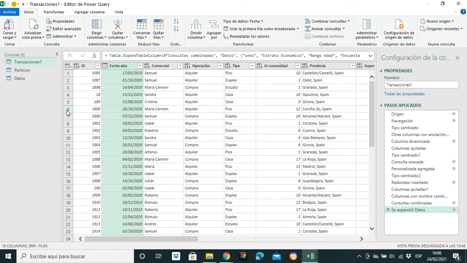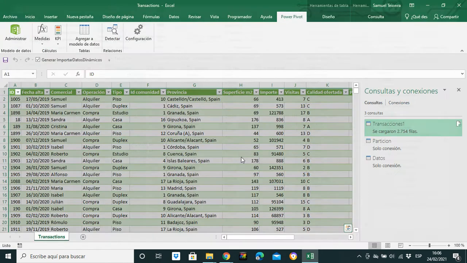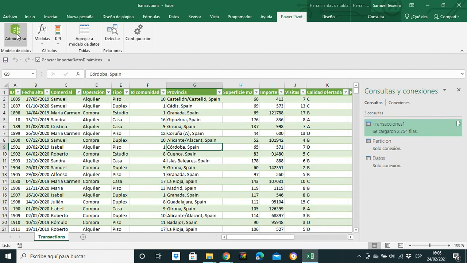Let's create a new table. Well, I think I can create it in the Power Pivot too. Let's click here to open the Power Pivot window.